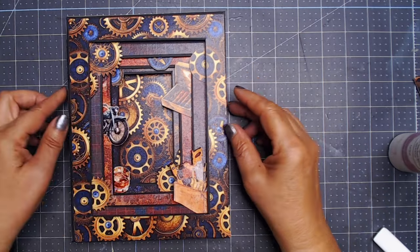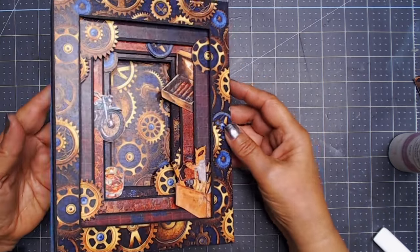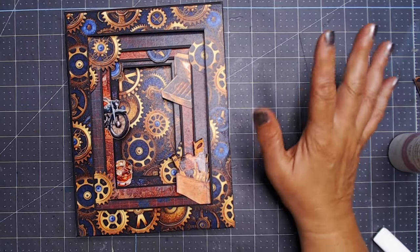So what do you guys think? It adds a nice, interesting cover for our mini album. And again, if you put a photo in here, it would be fabulous.